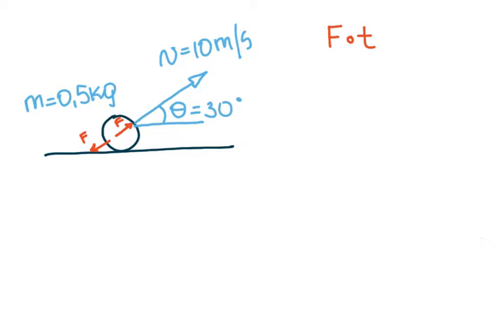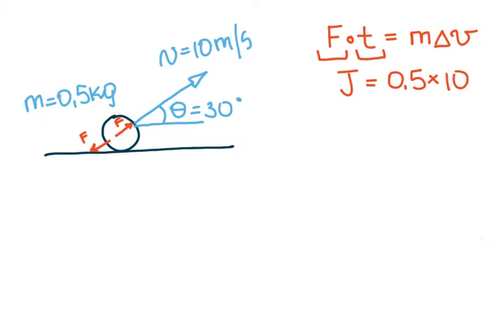So the time and the force that was applied on the ball is impulse and equals the mass times the change of the velocity of the ball. The impulse has the letter J and is measured in newtons times seconds. The mass is given, so that is 0.5, and the velocity is 10. So J is equal to 0.5 times 10, which is just 5. So that will be 5, measured in newton-seconds.